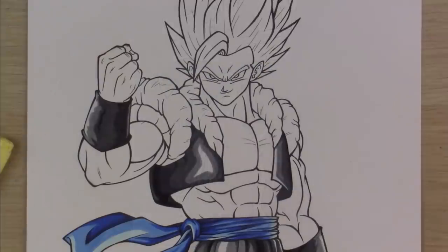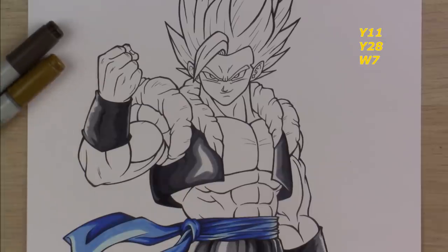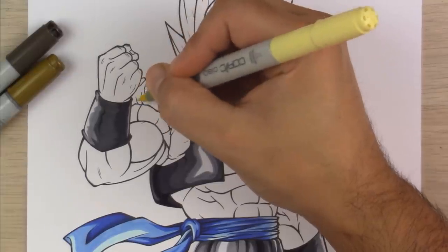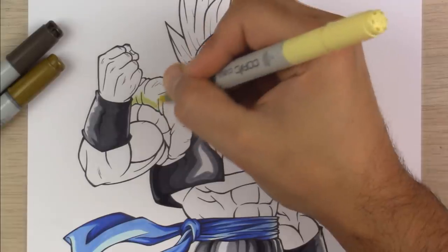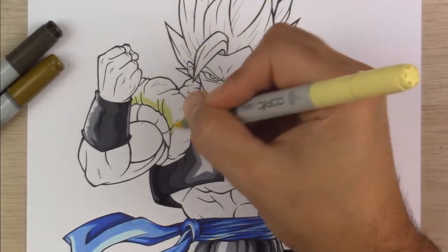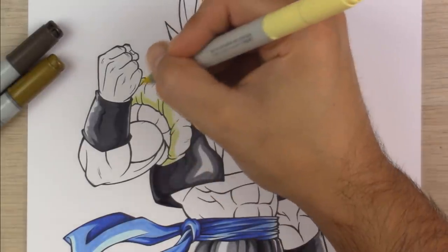Now to the jacket. For the shoulder pads and the collar, we need only 3 color tones, which are Y11, Y28 and W7. I will show you now how to color an entire shoulder pad so you can see how to do it. We will start with Y11 to color the base, but we will leave some white areas at the central of the shoulder pads. These white areas increase the contrast enormously.